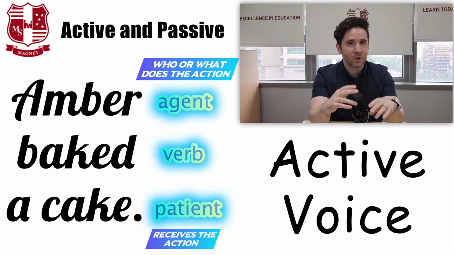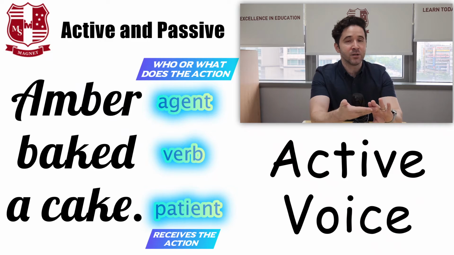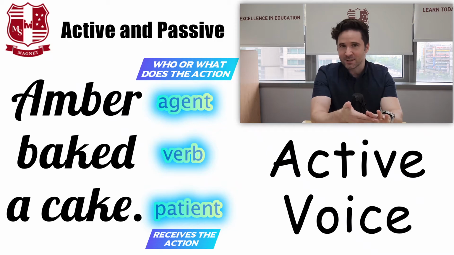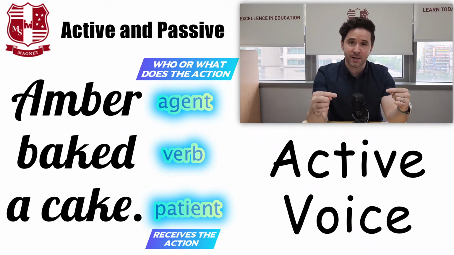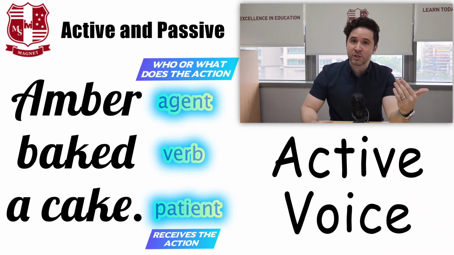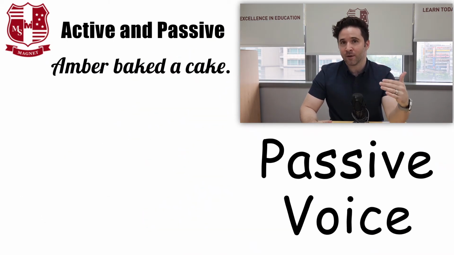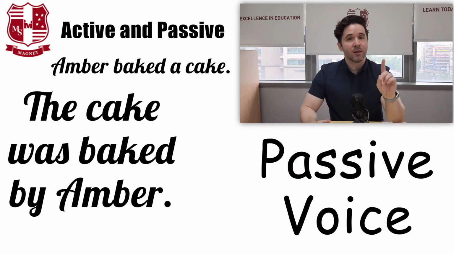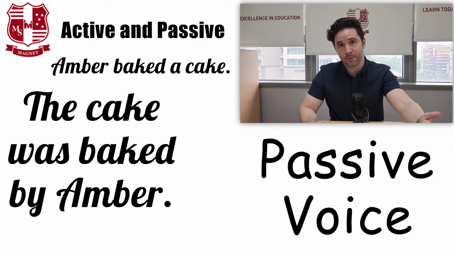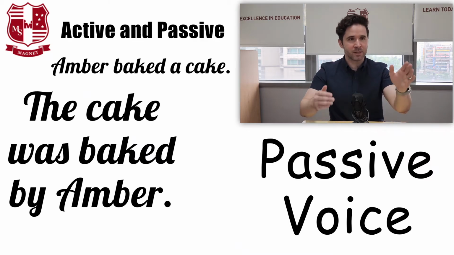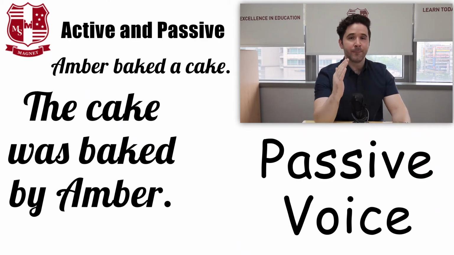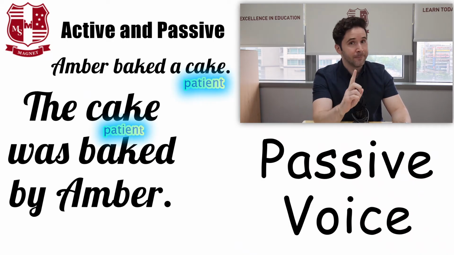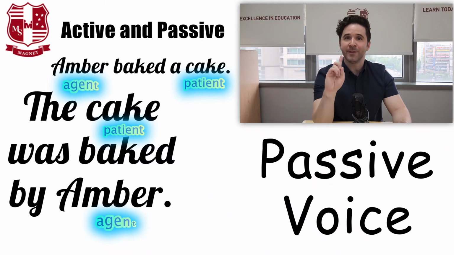Now, in this case, you can say, of course, the subject and the object do that. But when you start to switch the sentence structure, the subject is still the noun that comes before the verb, but the subject is not always the agent. The subject is not always the noun that does the verb. So let's switch this and let's look at a passive voice form of this sentence. The cake was baked by Amber. Now here, as you see, the cake is first now. The cake is before the verb, but the cake did not do the baking. Okay? So the cake is the subject because the cake is the focus of the sentence here, but it is also still the patient, and Amber is still the agent.